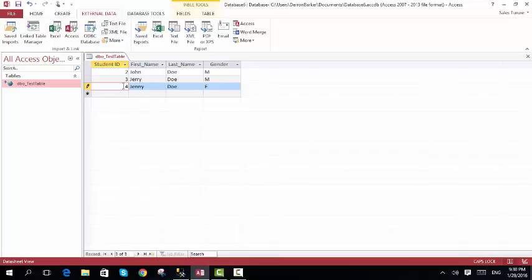Let's give Jenny a student ID. Let's go with one more for safety. Alright, now that we placed the information in here, let's click save on the top left.